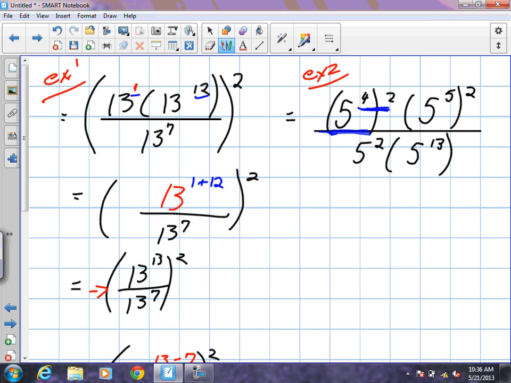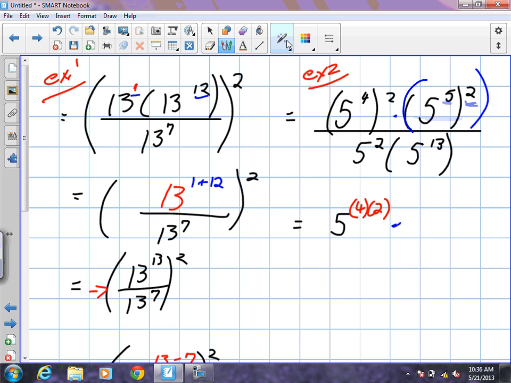So what do I need to do with this here? I write this as a base of 5. Those two exponents become... That's right. They're multiplied by each other. And in that same step, if you can think ahead, this will become a value, but this will be another exponent of an exponent. So I'll have to simplify this also before I can combine them because they're multiplied. So let's try to do this also in one step.